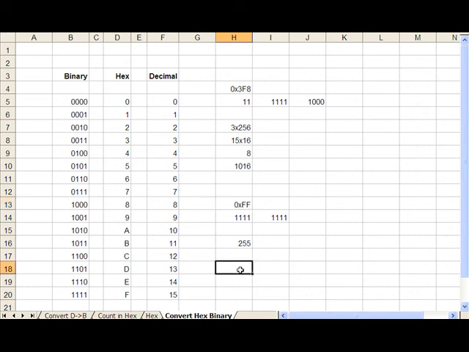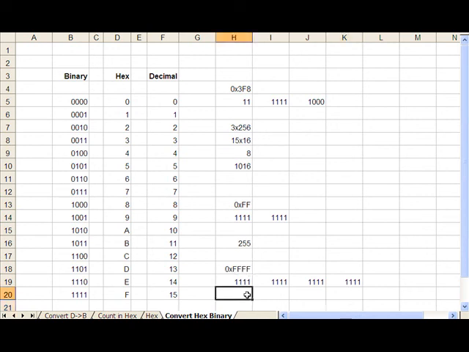So what would be the largest value that you could store in 2 bytes? If we had 2 bytes of memory, we could write 0xFFFF. Let's turn on all of the bits in 2 bytes: 1111, 1111, 1111, 1111. So if we have a variable in our language, our C language for example, that takes 2 bytes of memory, and we want to set all of the bits to 1, we could either use the decimal number or the hex number.